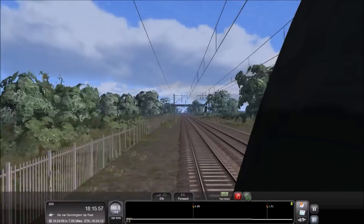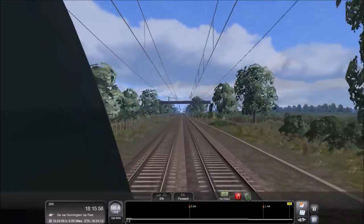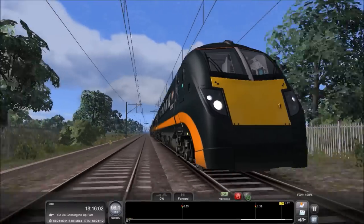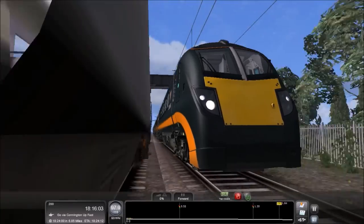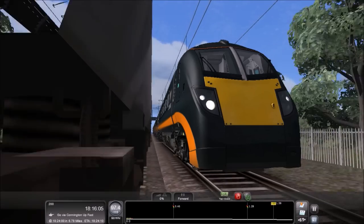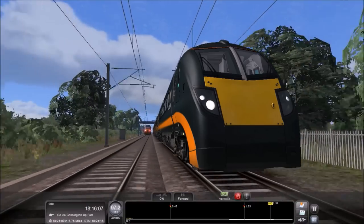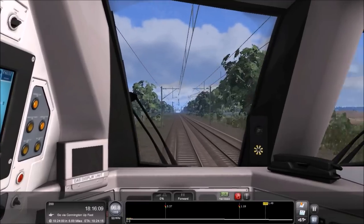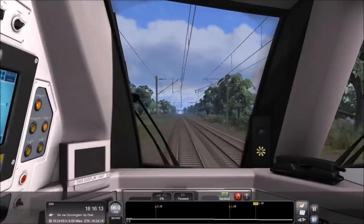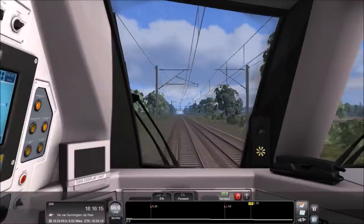What's this train coming up here? Let's have a look, shall we? It is a HST. Let's try and get a nice screenshot with the HST in it, shall we? HST, coaches, and HST. There we go. God love those screenshots. If you have this game and you don't take screenshots, then why do you have this game? It's basically what I'm saying in life.